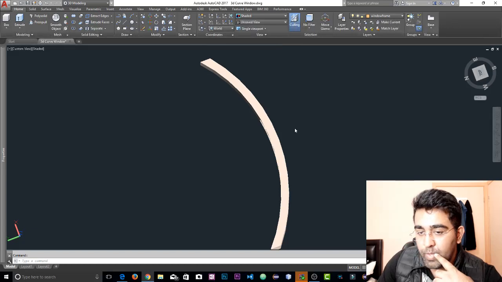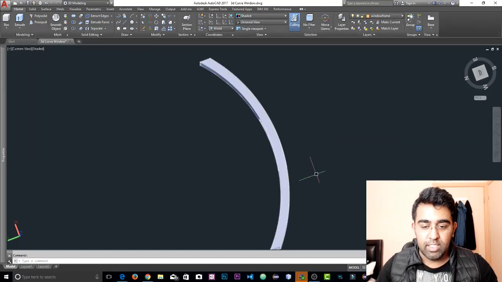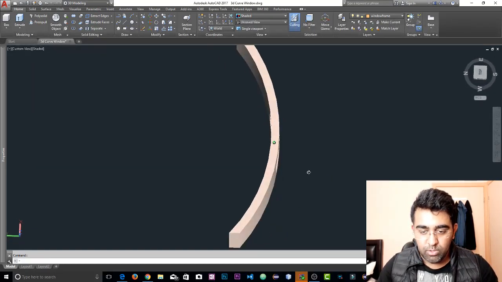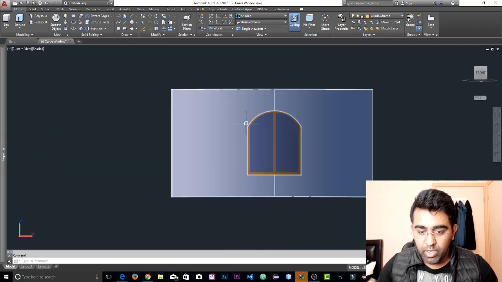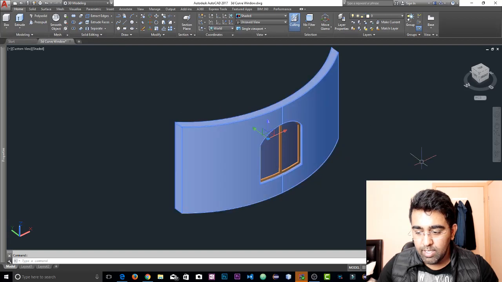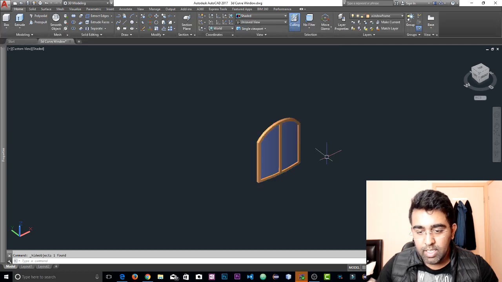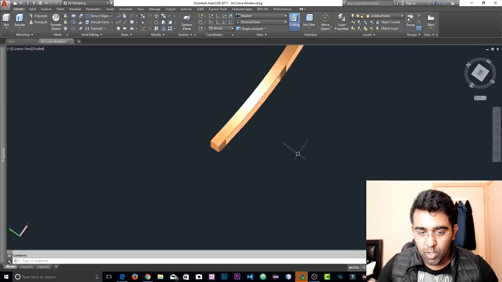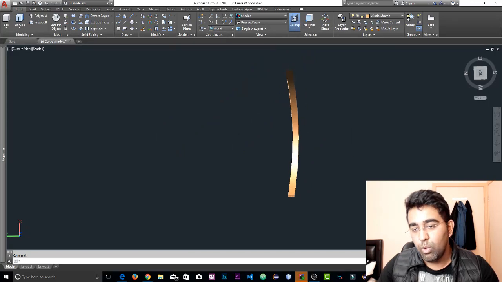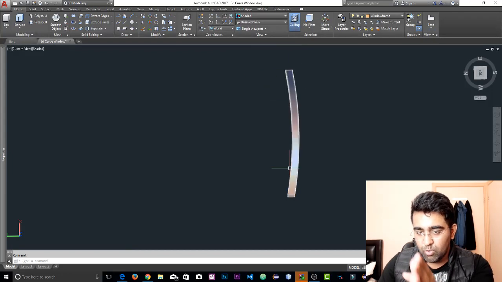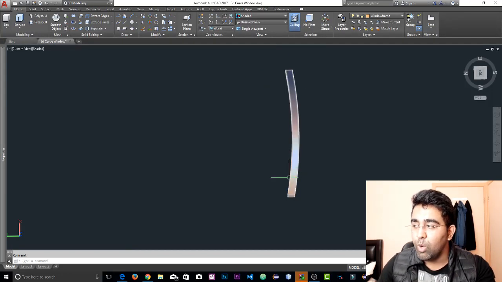Okay, this window here, as you can see, the wall is round on the top, and then we have this window as round as well. So what if I just hide this element? We'll select that, and there should be a command here, hide object. Alright, so now you can see our window is round as well. It's following the curve of the wall. It's not just a straight window sitting in a curved wall.